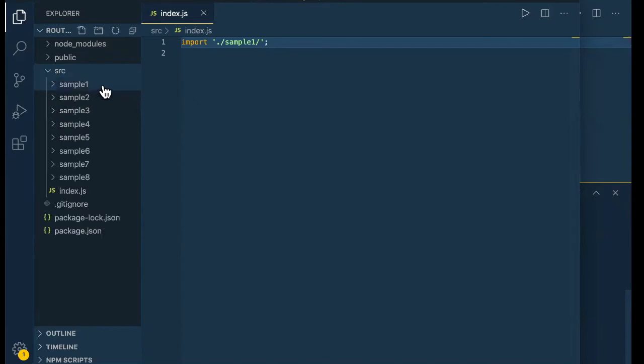So I have a whole series of samples that I need to work through related to navigation and routing in React. And in order to run any one of the samples, what you need to do is go into the base index.js and change it to refer to whichever sample folder you're currently examining.